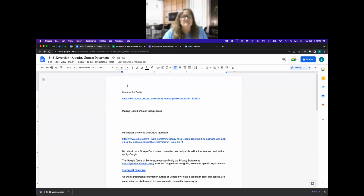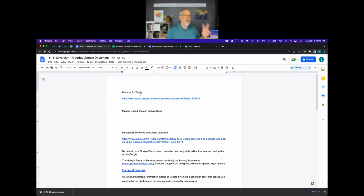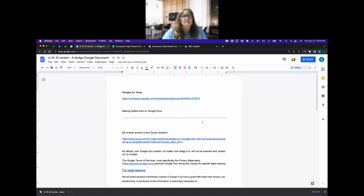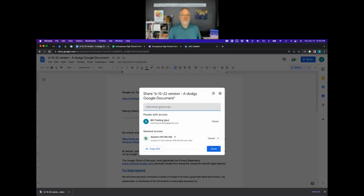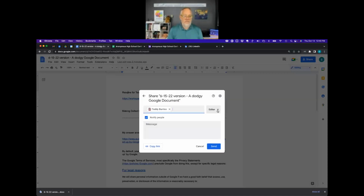Yeah. So that's interesting. From a collaboration perspective, this is powerful. There's no longer sending spreadsheets and Word documents back and forth. Just look at it here. If you like it, then I'll save it for you. And by the way, when you share it with somebody who has an email address, if I share it with TL Burris at Burris Consulting and make him an editor, or I can make him a commenter and say, dude, look at this.